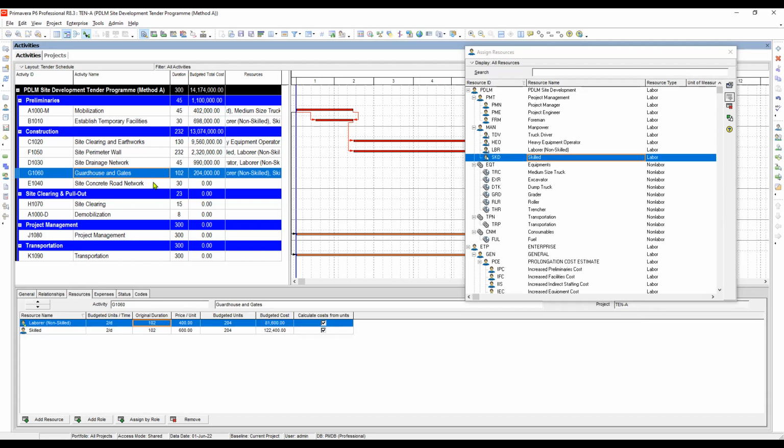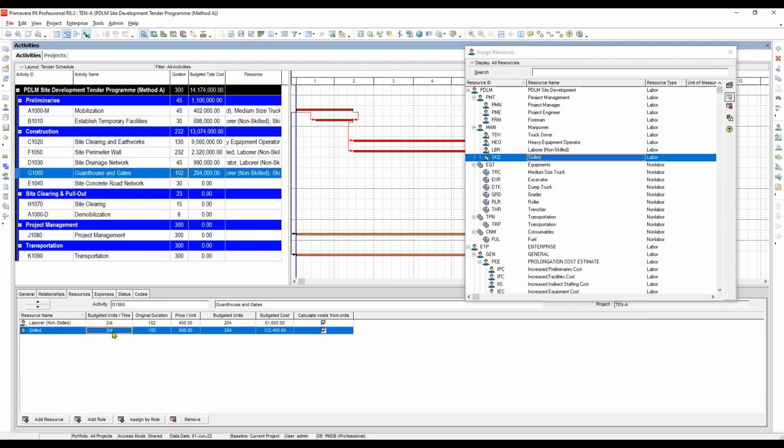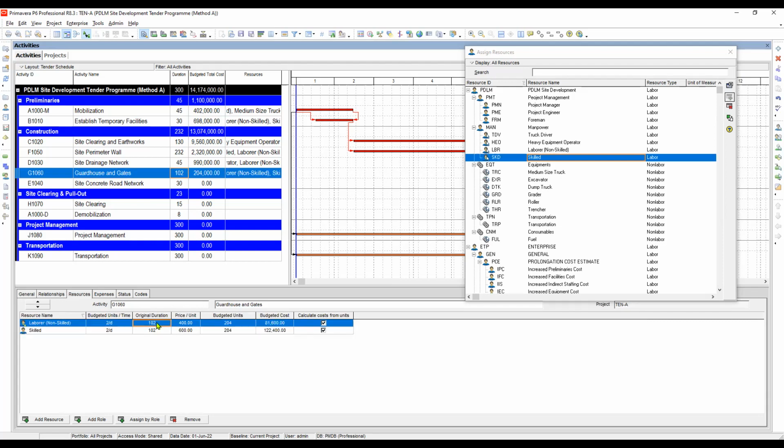Okay, next, site concrete road network. Guardhouse 102, 2, 102, 102, 2.